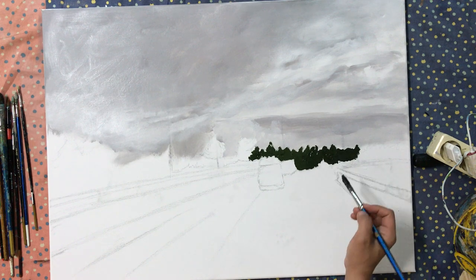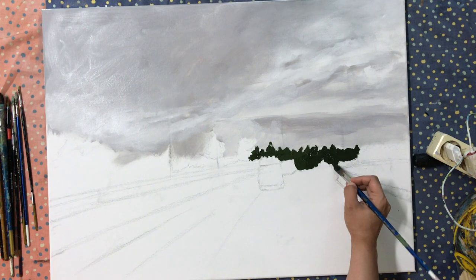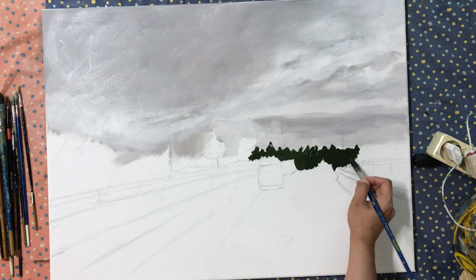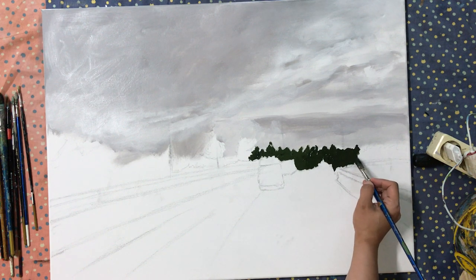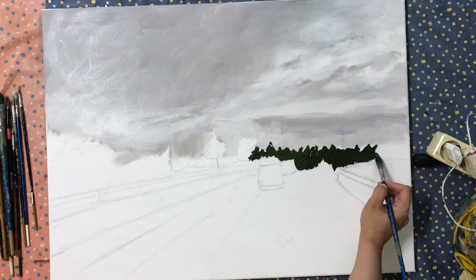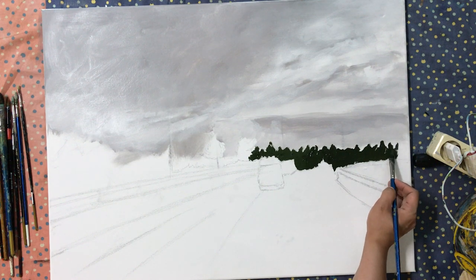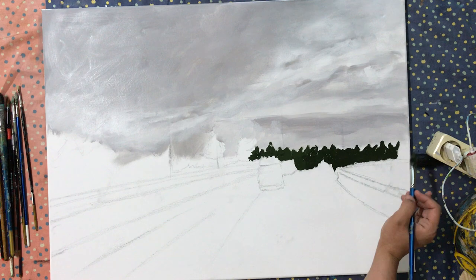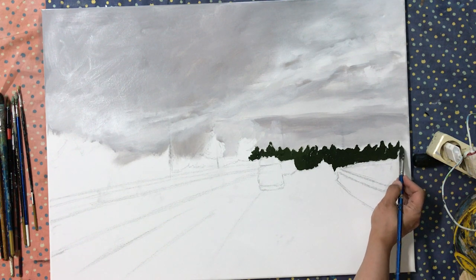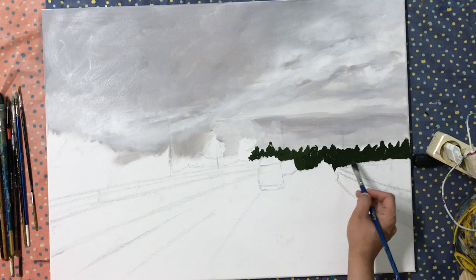And when you're looking from a wet glass, the image becomes distorted. So you cannot really see the actual shape of the tree or the bush or the car or anything. You only see the suggestion of the object. Because if it's too obvious what you're looking at, then it's not a wet glass, it's actually a clear, clean glass. But we're painting a rainy day scene, so we must follow the rule of science.